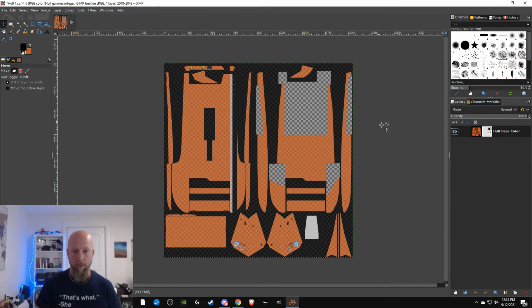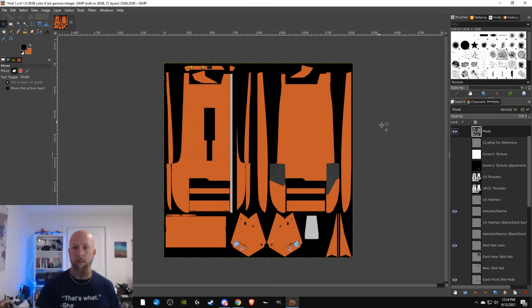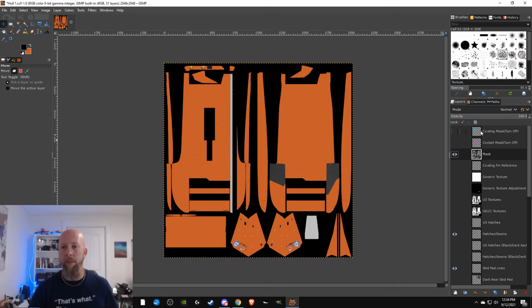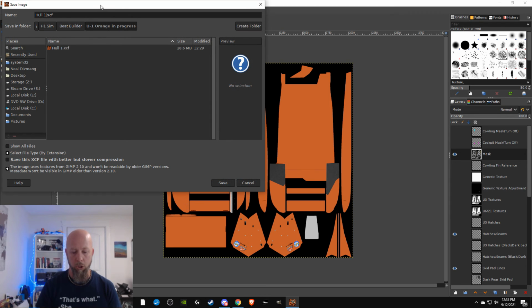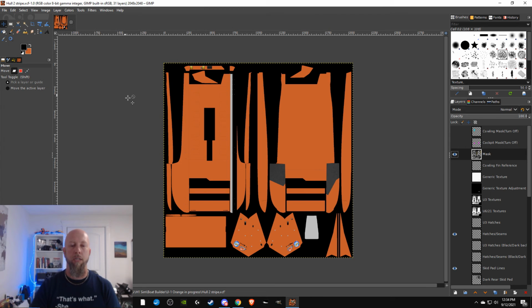Here I am again. I need to really hit Control Z, 1, 2, 3. I don't have the alpha layer here. I can keep editing. I can save this now as a separate one. Save as, we'll call it 2. Maybe I call it 2 with a stripe to remind me what I was doing at that time. Okay, so that's the basics. We'll get into more later as far as what to actually do on a paint. Why painting directly on the hull is not the best idea. Actually, there's better ways of doing it, we'll do that as well.